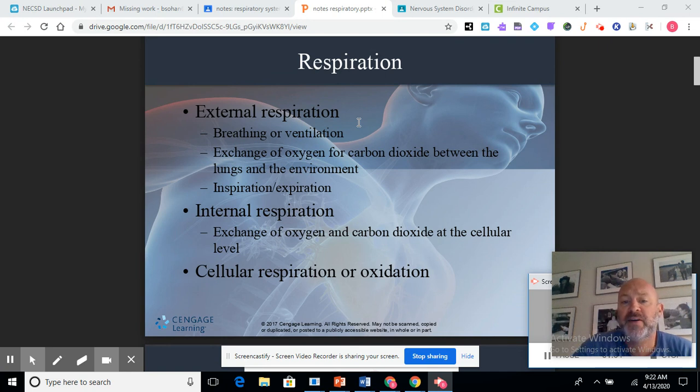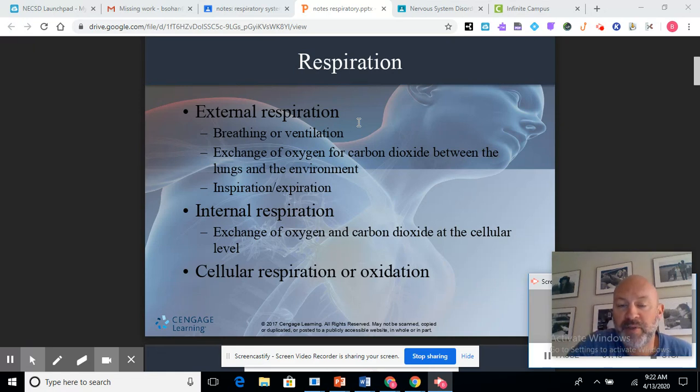We could break things down into a couple different levels. When it comes to respiration, it happens externally, and that's the exchange of gases between the air outside and your lungs. All right, so oxygen coming from the air going into your lungs and then into your blood, and then the blood bringing carbon dioxide to your lungs, and the carbon dioxide leaving the blood going into your lungs, and you're breathing it out. This is all external respiration, or otherwise known as breathing, or otherwise known as gas exchange, right?